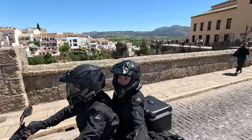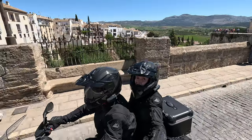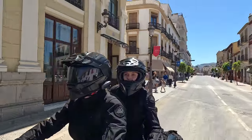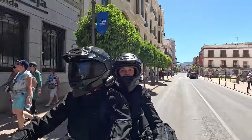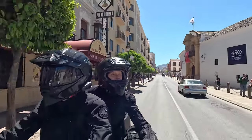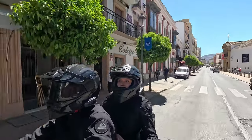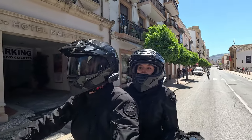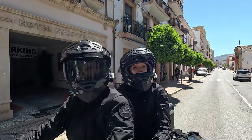Wow, this is pretty cool. Yeah, awesome place, Ronda. It was a trip highlight. Right, that's the bullring that we went to. We didn't venture further up here, did we? No, we didn't do this part of town. I think it was mostly shops. But they're really nice though. A nice little town centre with a grid formation, isn't it?